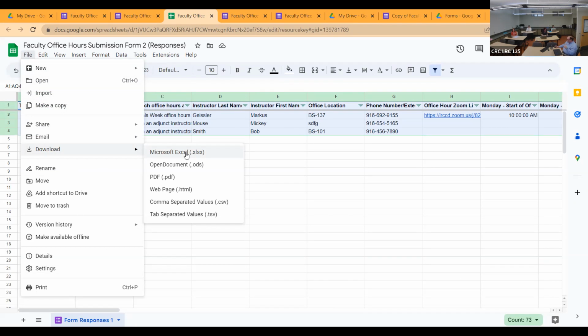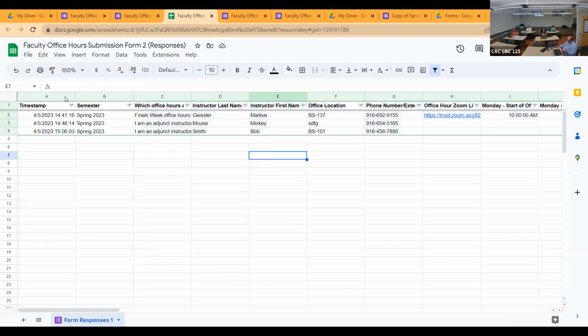Once you've exported it into Excel, what you've exported is a snapshot of the current form. You've lost the dynamic nature of other responses being added to this very same form. So my suggestion for the functionality, if you want to always have the newest updates, is to do it with Google Sheets, just so it's in one place, but the choice is yours.